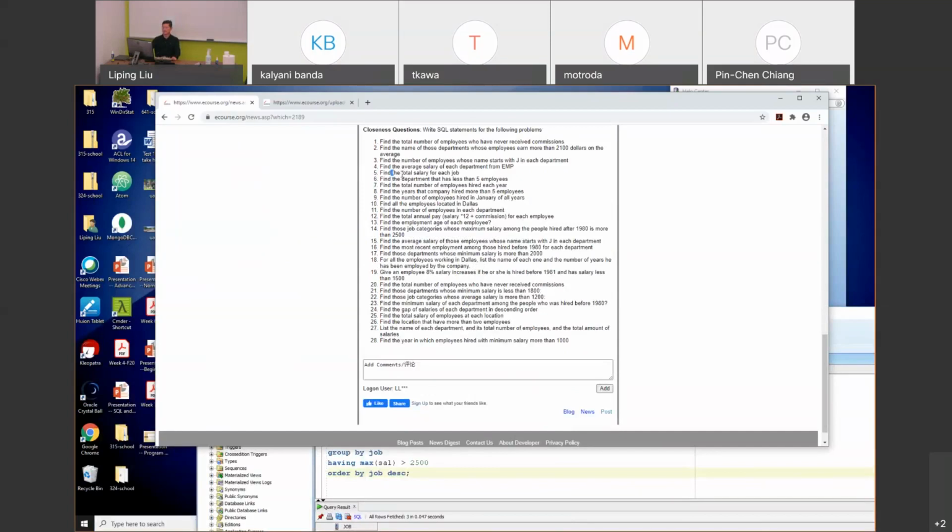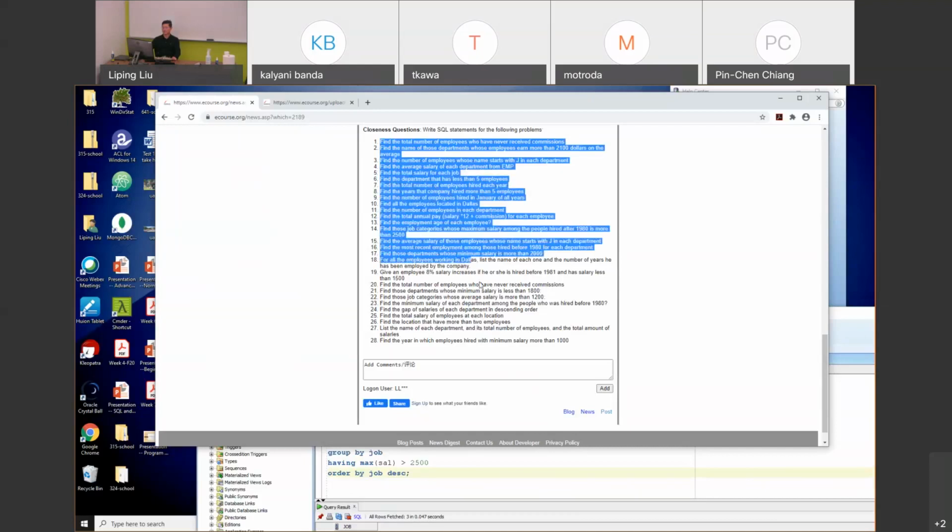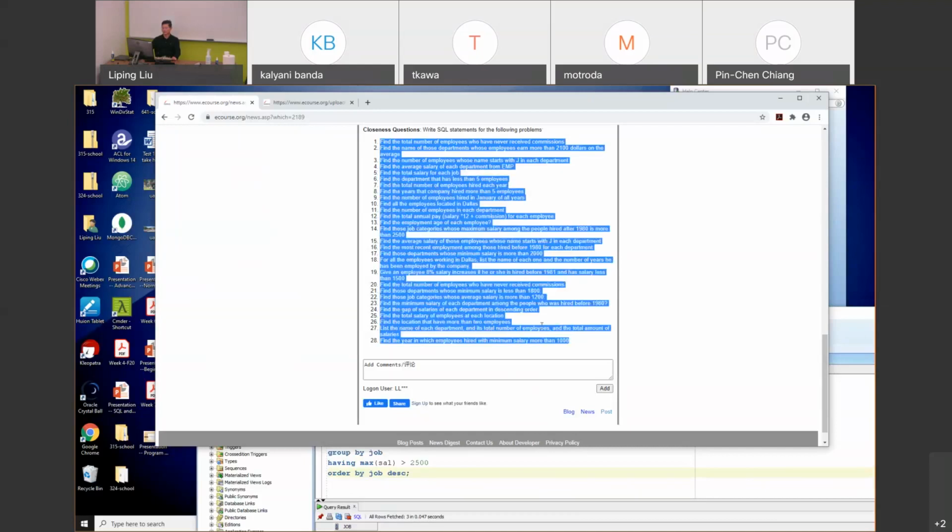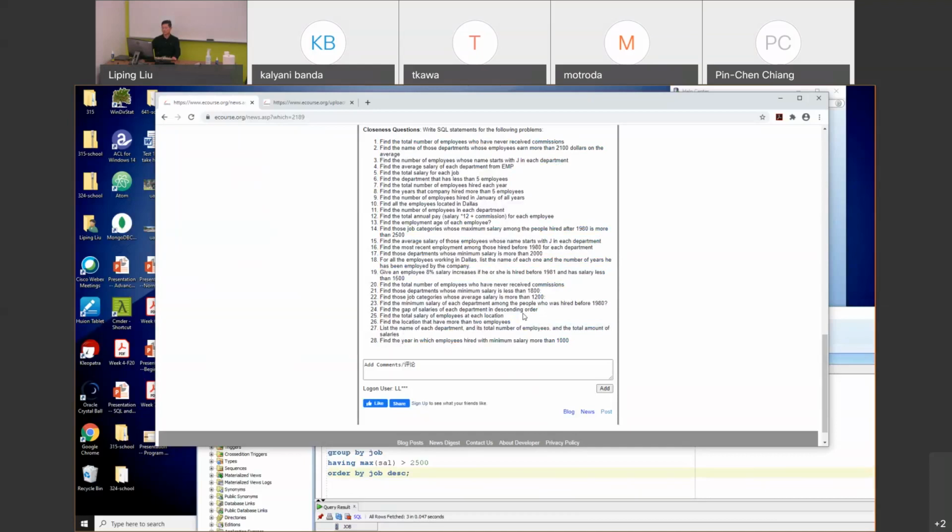For example, find the total salary for each job, and find the department that has less than 5 employees. So I want you to have this second opportunity to practice all these queries again. Don't just look for answers, look for examples, try to answer these questions yourself and see whether you can do it without using the examples. The point here is that only through that do you practice your database programming skills.